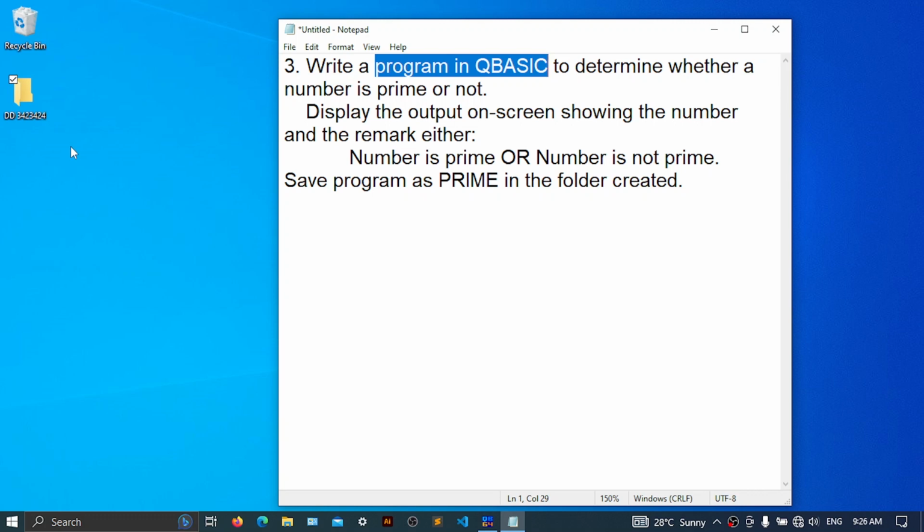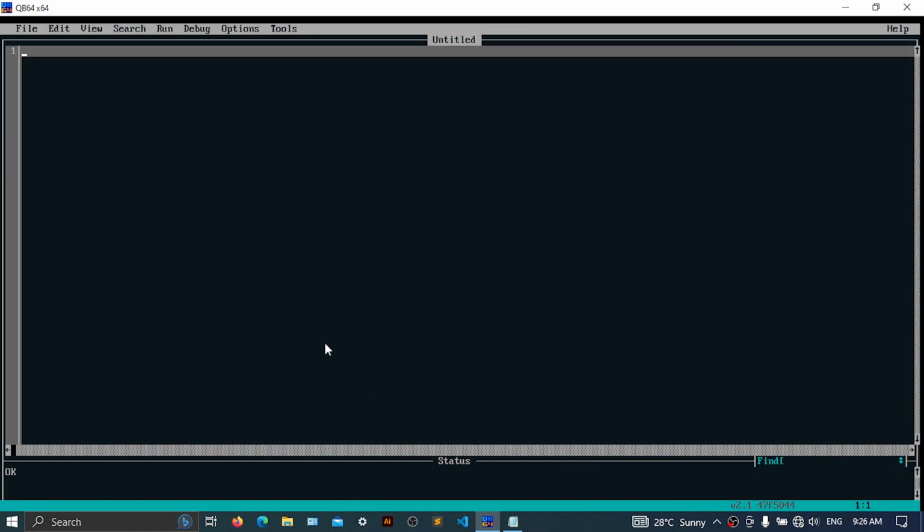Alright, so now that we've been able to create a folder and we have also read the question, the next thing is to open up our QBASIC IDE where we'll be typing in our code. So here is mine, and this is where I'm going to be typing in the code. Here's what I'm going to do: I'm going to type in the solution to this problem, and after that I'm going to explain everything bit by bit, step by step, so that you guys get the understanding. So for now, just relax and watch as I type.